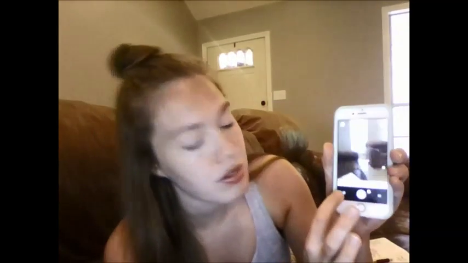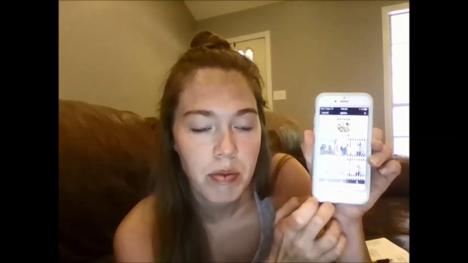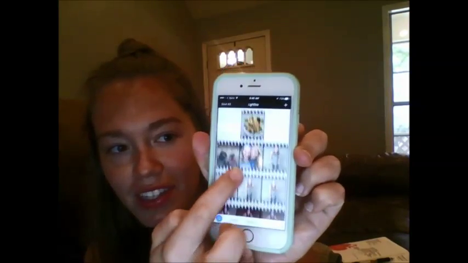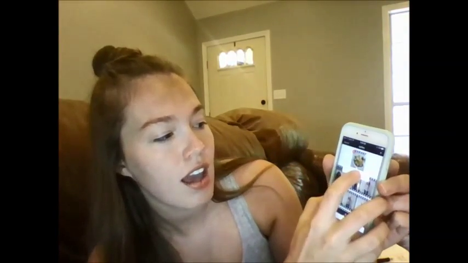So I use Camera Plus to take all of my pictures on my iPhone. And then what you do is you click this little star loopy thing at the bottom. It brings up all the pictures that you've taken. And you can see there's a lot of selfies. And then you have to save them to your camera. So you just click and click save. So I start with Camera Plus. I take all of my images in there.